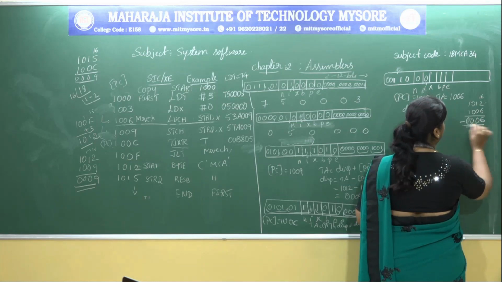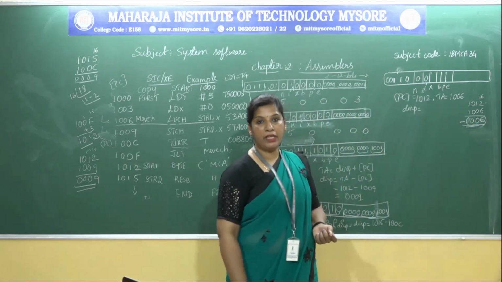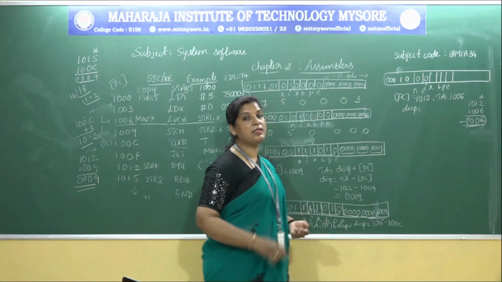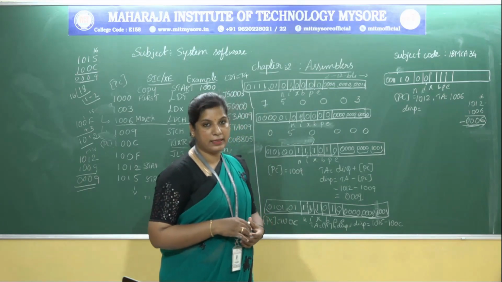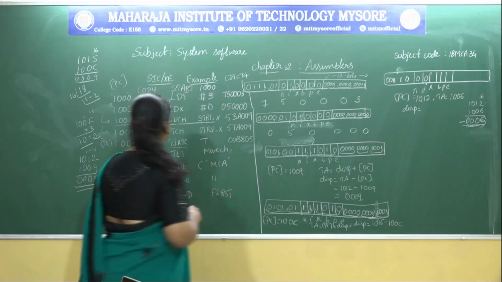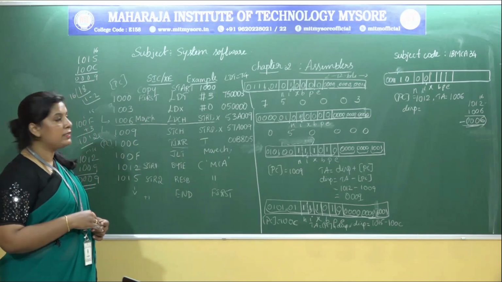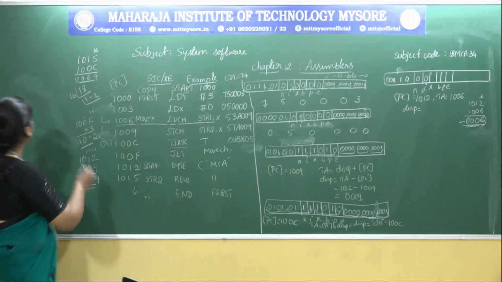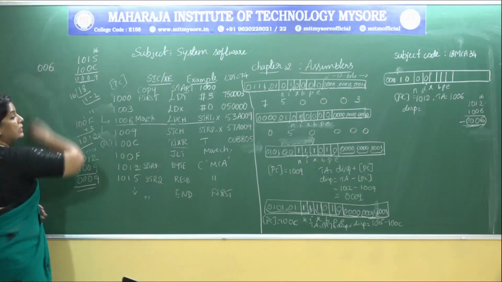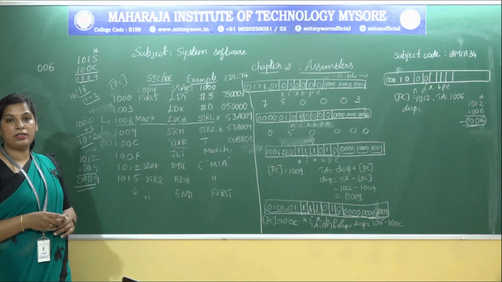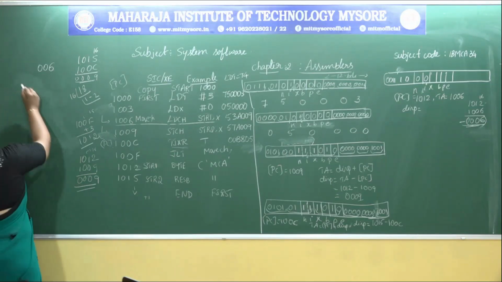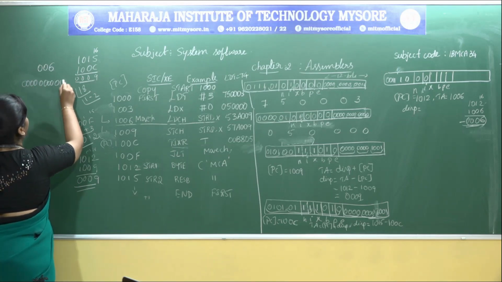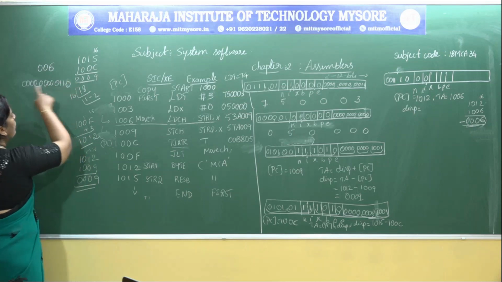So this is the negative value we got, which means we have to get its 2's complement value. We cannot directly say the 2's complement value of 006, so we convert that value. I am taking 006 because I want to get its 2's complement, the negative value. First I write its corresponding 4-bit hexadecimal digit value, 0006.